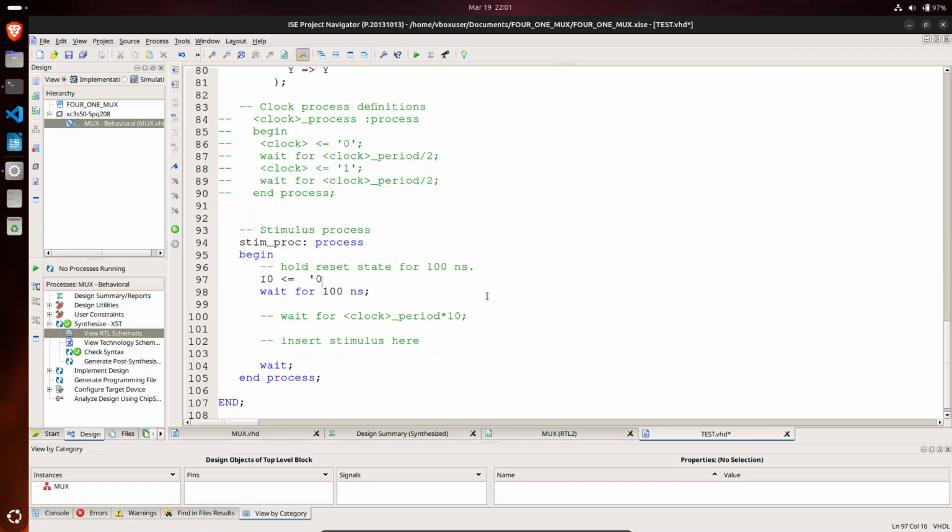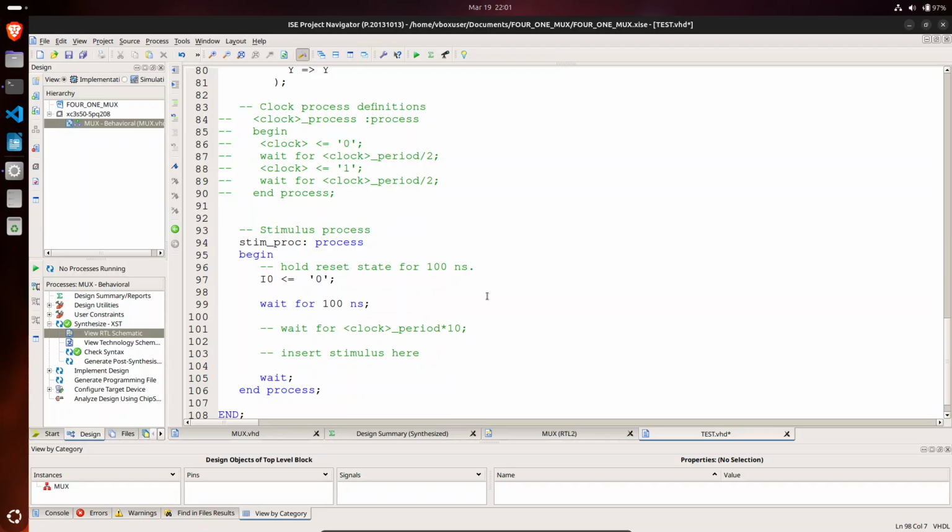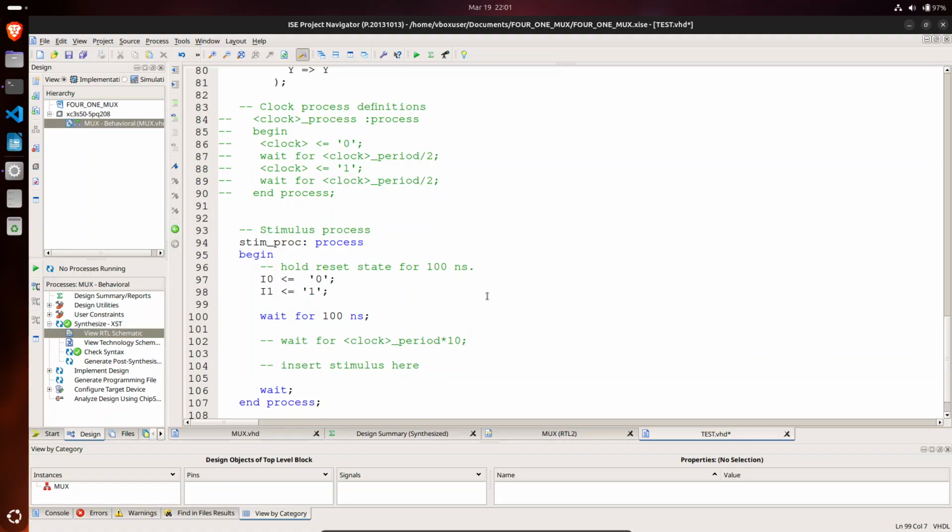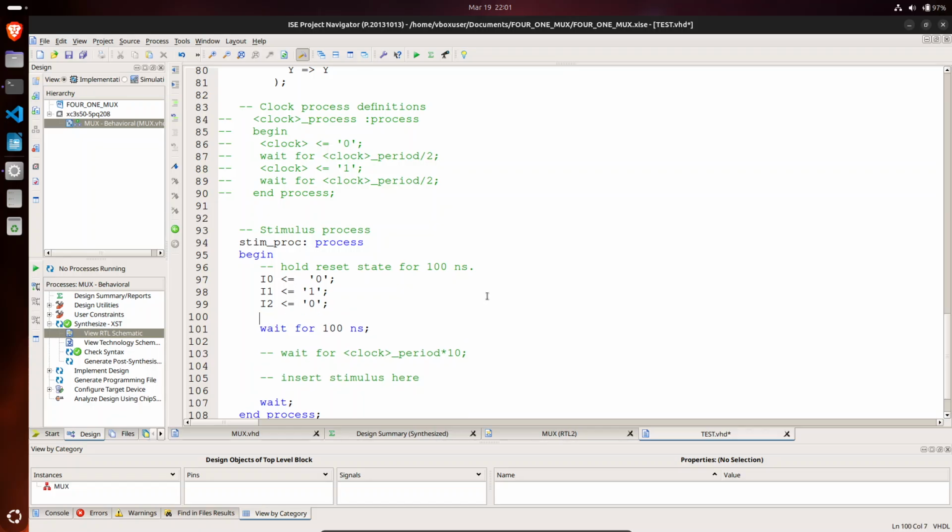I0 I will just keep, and for I1 I will just give random numbers, 0 1 and 0 1 also. I2 0 0, I3 1 1. One pattern is generated, 1 0 1 0 1, but whatever.